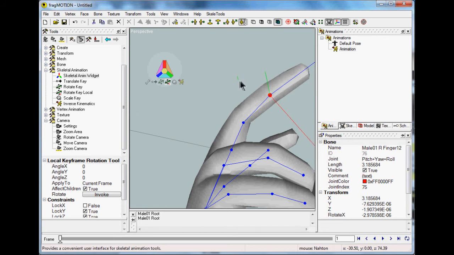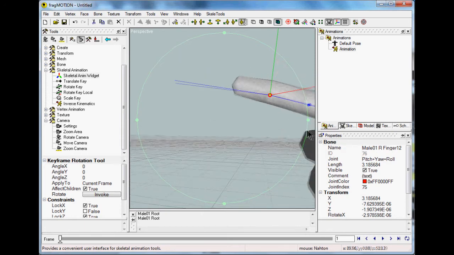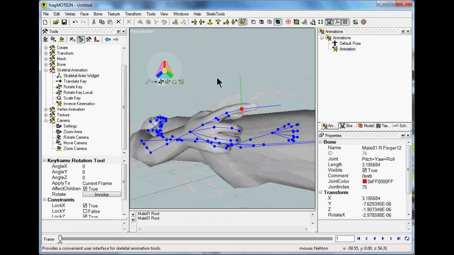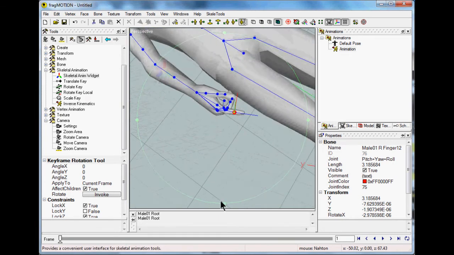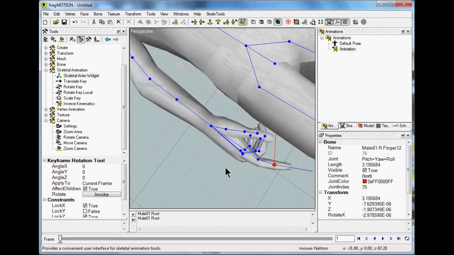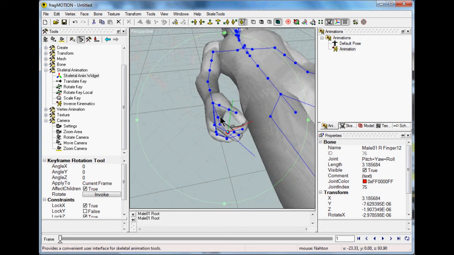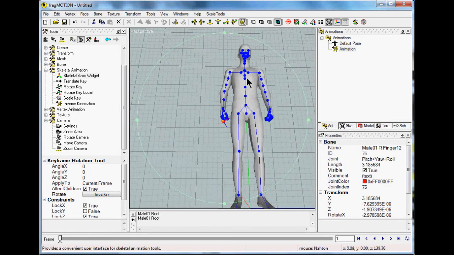You can see how it changes when you start rotating, and you've got to watch your axes on the fingers. You can get one out of alignment pretty easily. But I just find that bone up and bone down works on the hand, and when you're working with the legs and the feet.